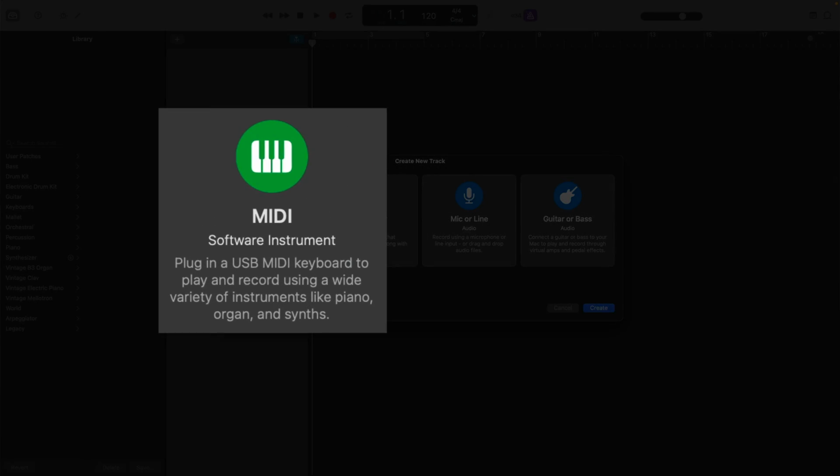When you hit Choose in the previous project menu, the main GarageBand window will open and you'll be prompted to select a track type. Creating a MIDI track allows you to access and play all of GarageBand's built-in instrument sounds, either with an attached USB keyboard or by using your typing keyboard and GarageBand's musical typing feature.